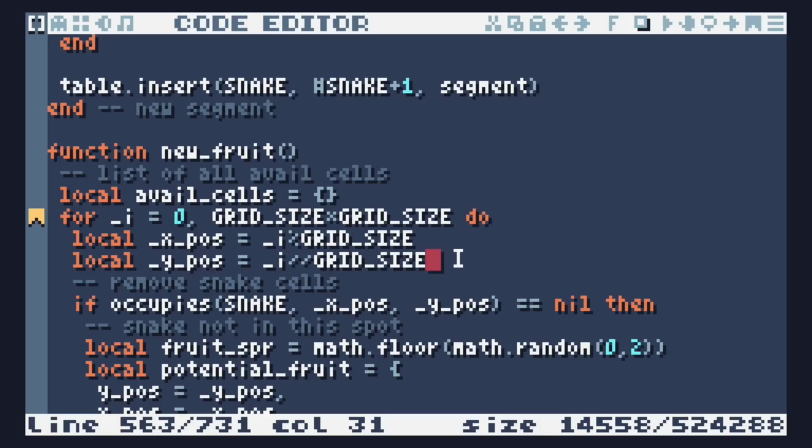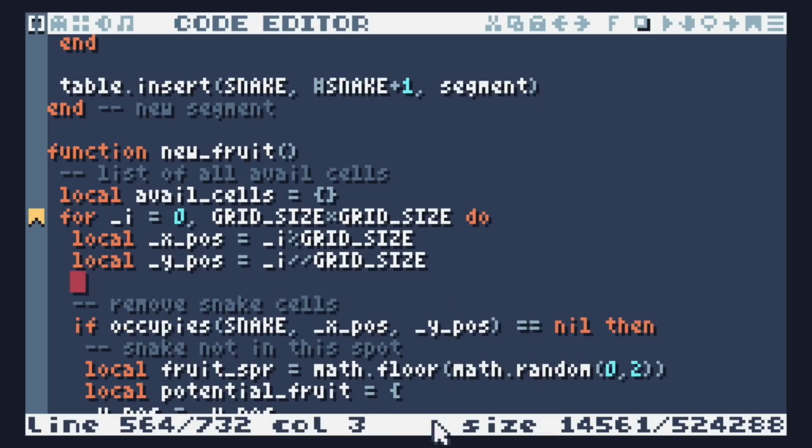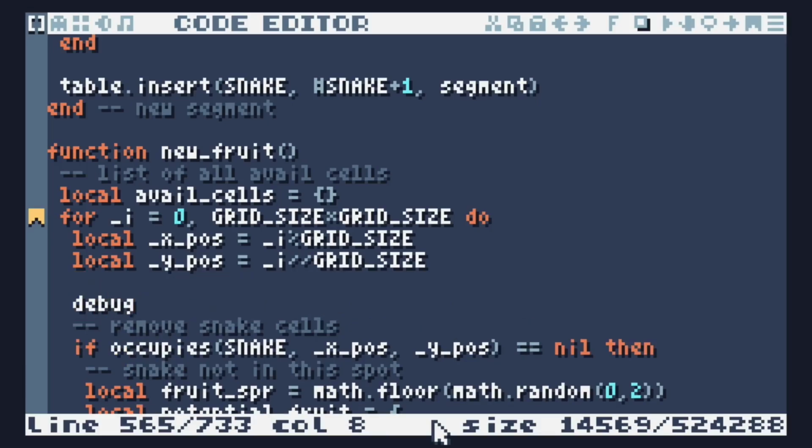So we need to see what all the positions are that we're printing out. Over here, let's just do a debug trace of X position followed by Y position.